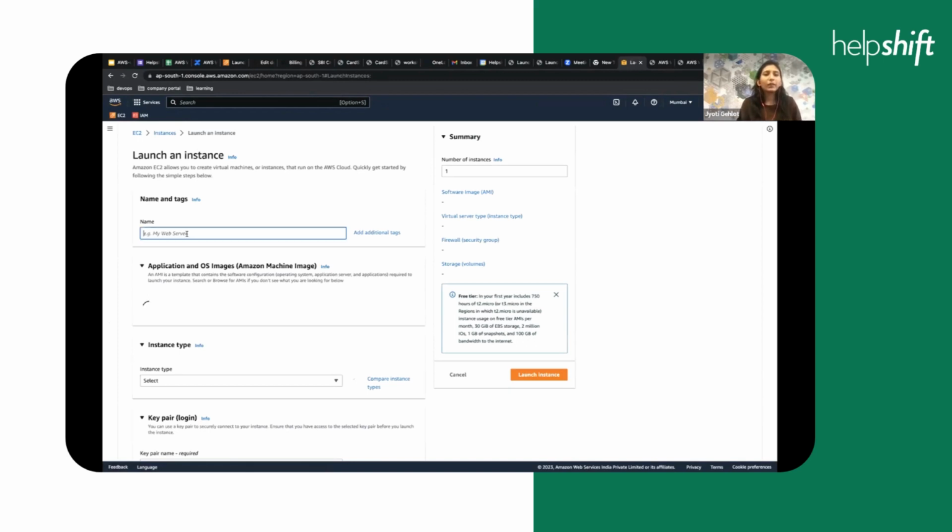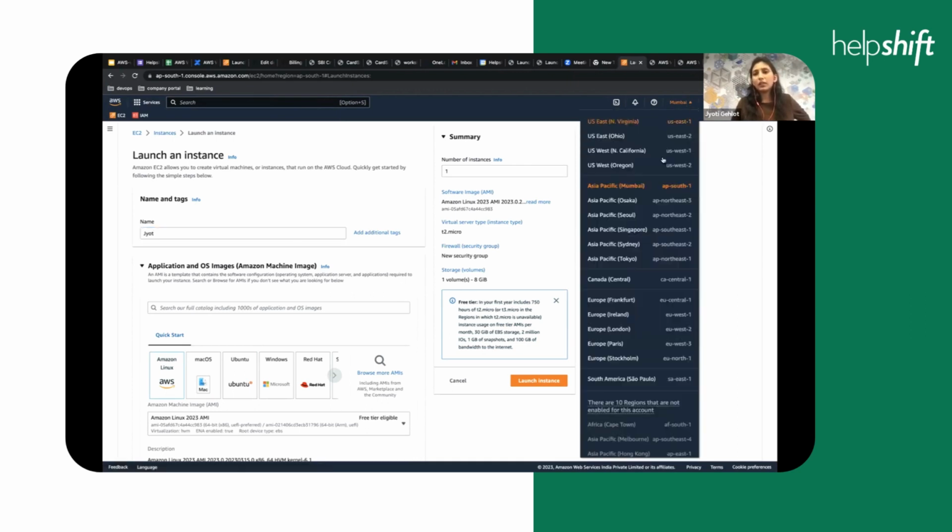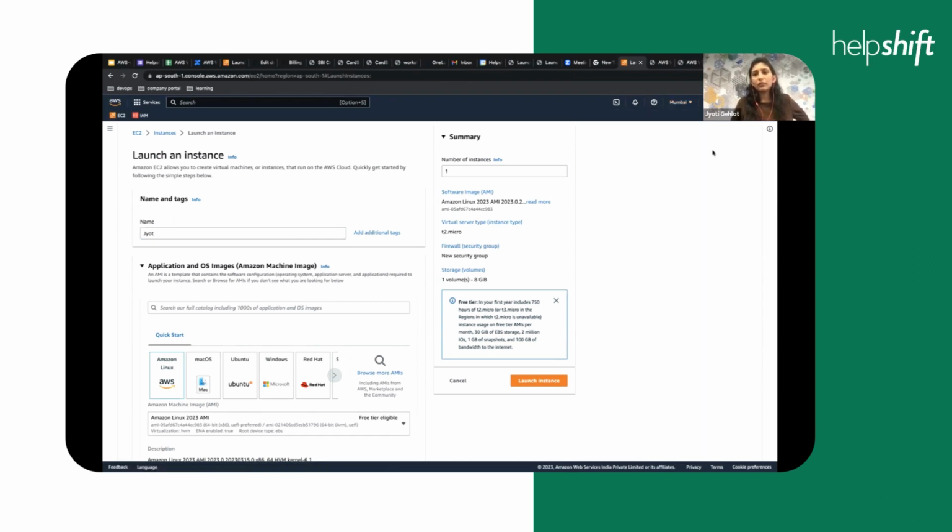In the name, I want you to give a name like your name hyphen web server. Before launching any server, please make sure you are in the Mumbai region. You can see on the right side of the window, there should be Mumbai. If not, you can select the region Mumbai. So in the name, let's type your name with the web server.